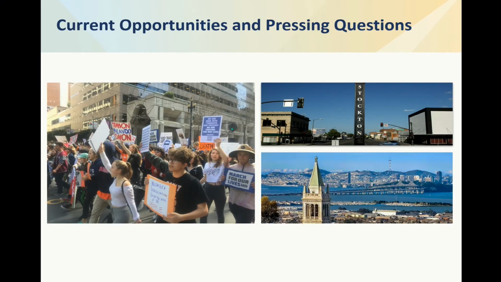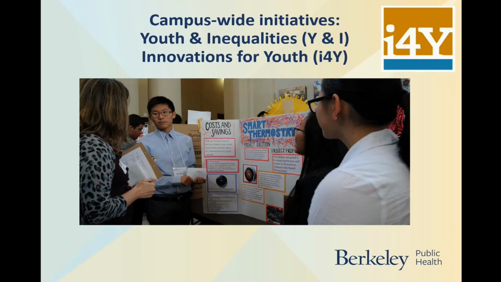So there are many current big questions and opportunities in this area. How do we scale these kinds of approaches? How do we work across sectors? How does technology help this kind of scaling of high quality participation? There are also important opportunities around new budgeting systems in California that mandate youth participation, and also an international growing consensus about the importance of adolescent health and development, such as exemplified in the new Lancet Commission on Adolescent Health that I and others in our school are participating in.